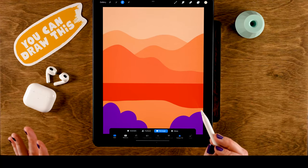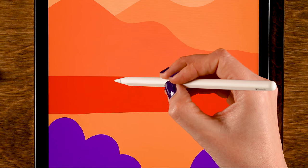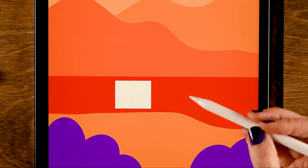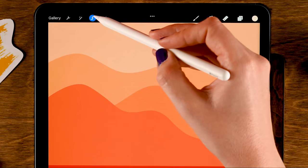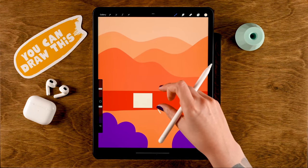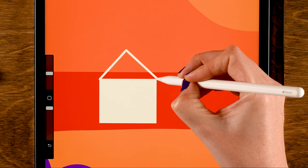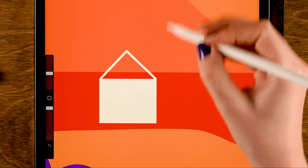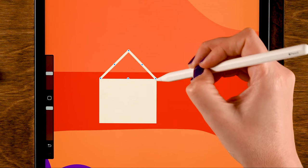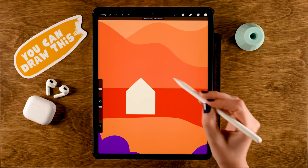We are going to start by creating a rectangular shape. So drag from one corner to the other. And then it'll automatically fill with the color we're using. Then tap the S shape ribbon again, then use the brush to create a triangle on top. You can hold your pen in place to make it snap to a quick shape. And you can use edit shape here at the top to transform the little triangle a little bit. And then drag in the color to fill the shape.